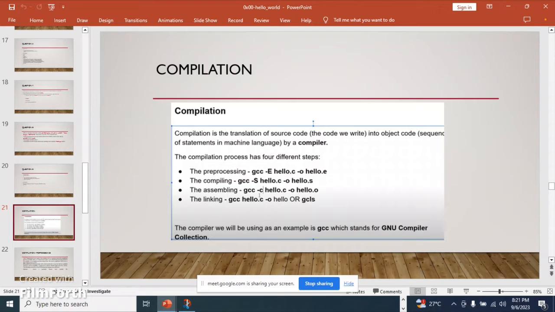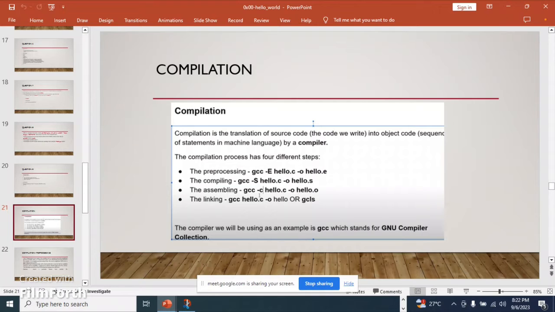Every C program file must go through a compilation process for it to be recognized by the operating system as an executable file.